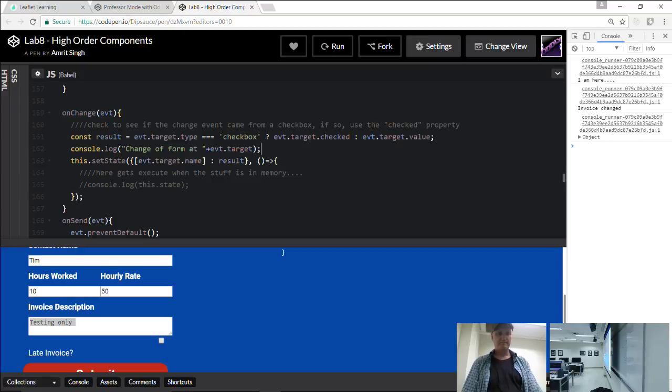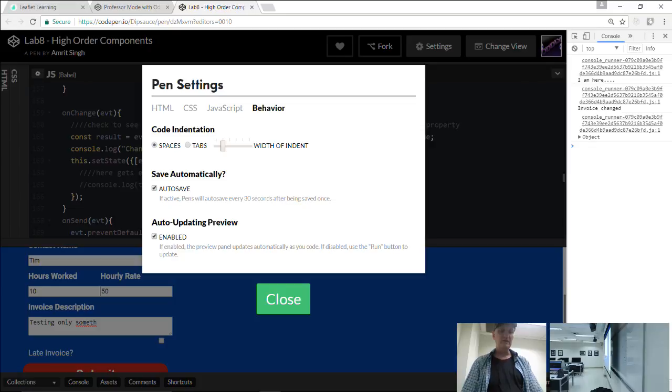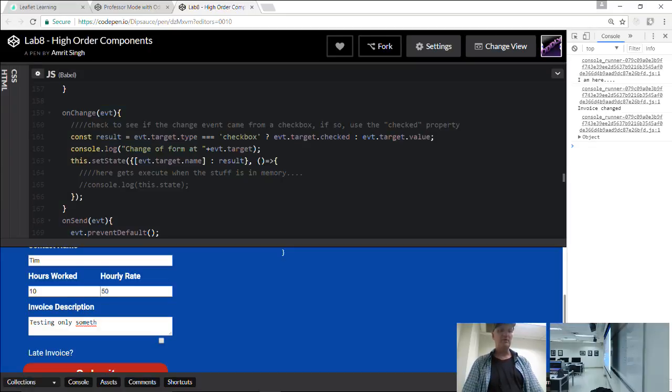I figured one thing was the margin, 10 pixels. Oh, I have to hit run. I'm going to turn on your auto updates again, just so I can go a little faster here. Okay, so does that work?